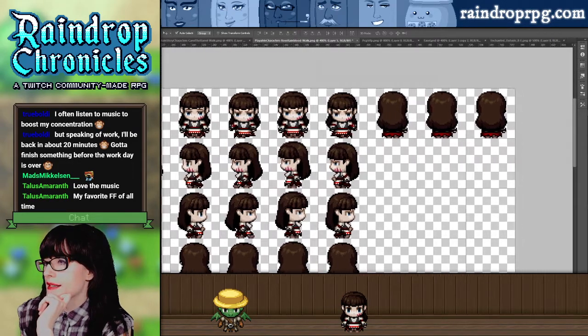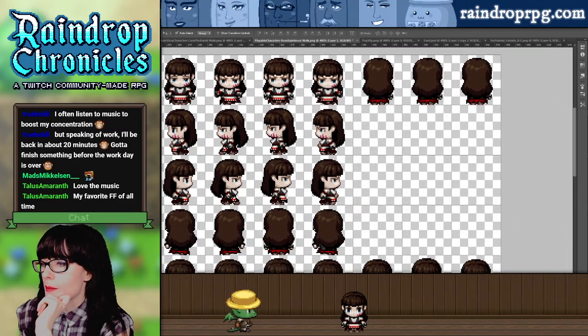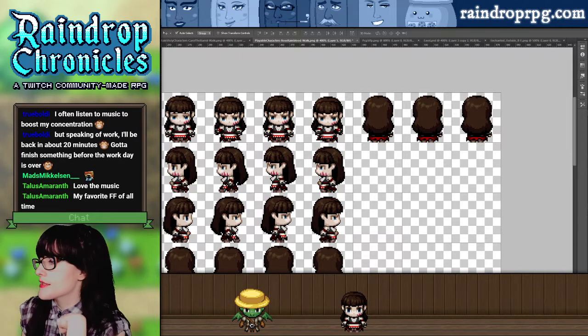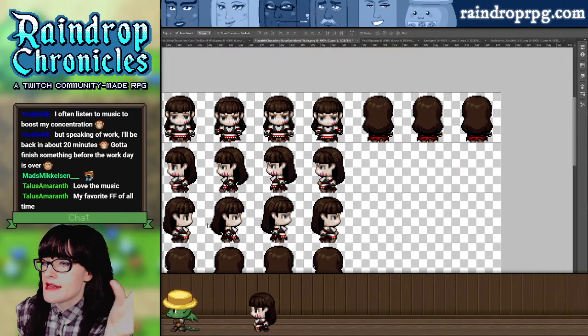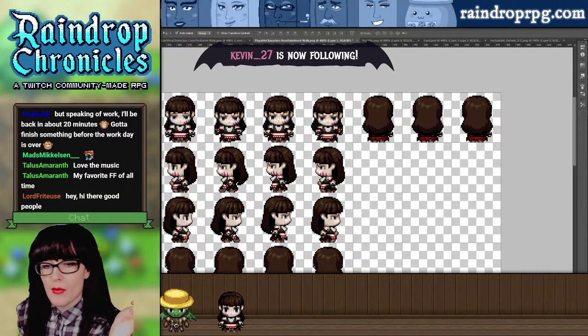Okay, so basically what we're doing here is Rose facing that way but with her arm not there, because she's going to be painting, so her arm sticks out so she can paint. So let's get that saved. And this is the easy bit, because all we need to do here is change Rose's graphic.